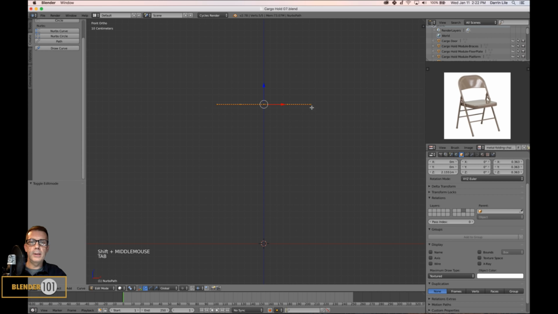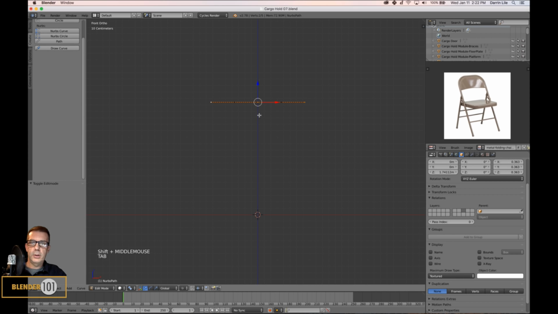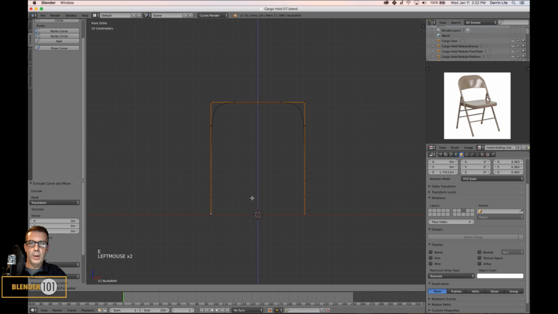Now this time, instead of curving it, I think I'm going to extrude it straight down. I'll begin something like this. I think I'm just going to grab these 2 points and extrude them straight down. So E, and I'll just bring them down like this. About like that. And then I'll hit E again and bring these straight down all the way.